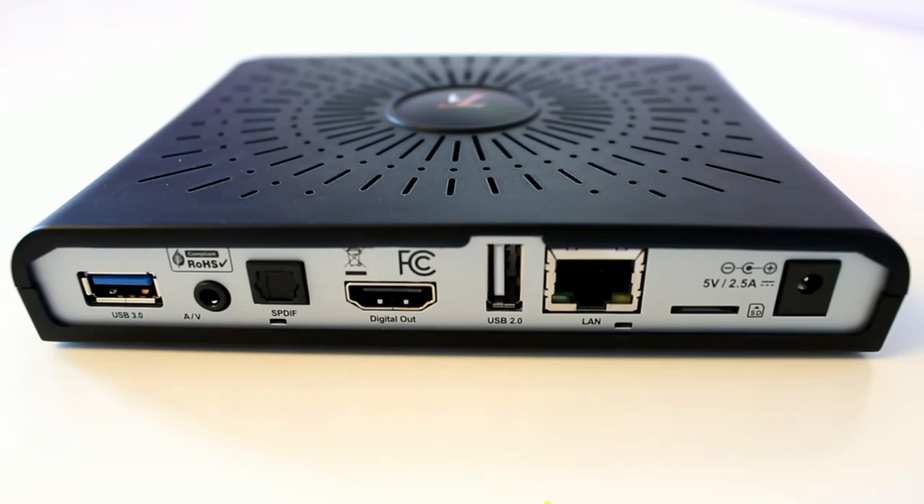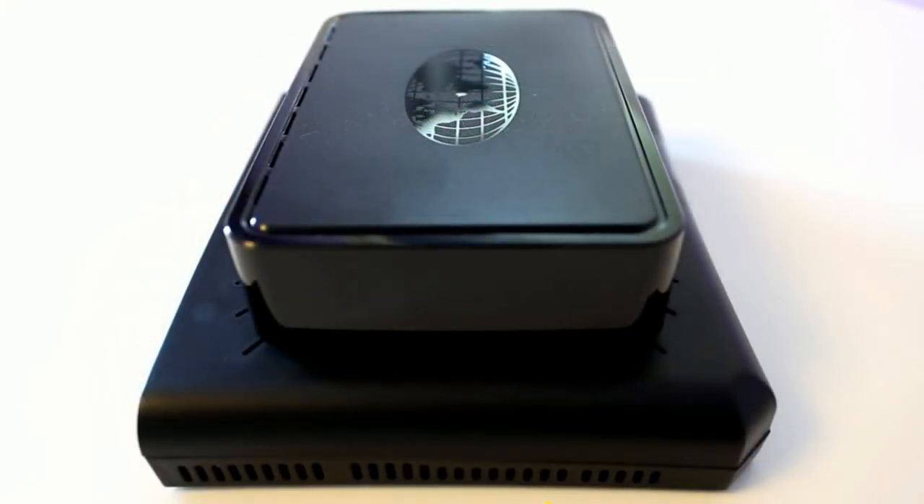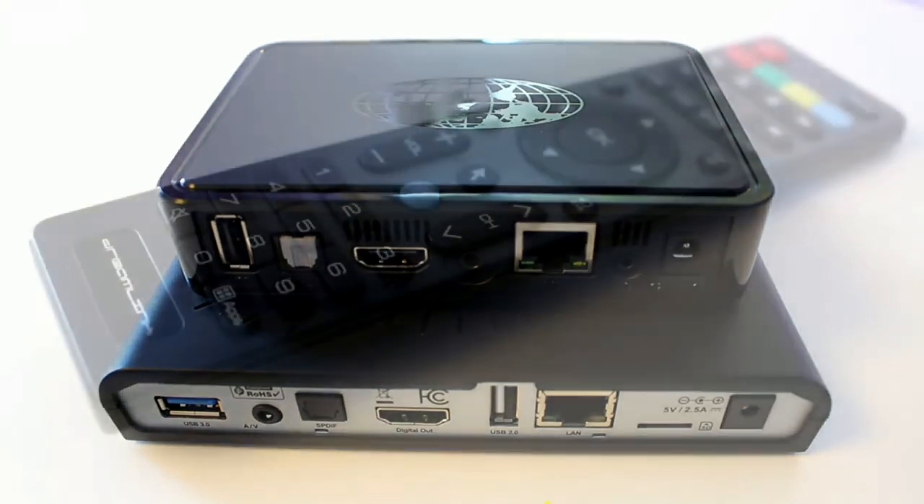While the T1 supports built-in Ethernet, you also have the option of using the built-in wireless adapter which supports 802.11n with data transfer rates up to 150Mbps. Here is a size comparison of the MAG254 against the DreamLink T1 — you can see the DreamLink T1 is slightly larger, measuring approximately 155mm x 128mm x 27mm. Both boxes support all kinds of stock service, but the T1 has a slight advantage where it can scale up from 1080p to 4K Ultra HD picture quality if your television supports it.